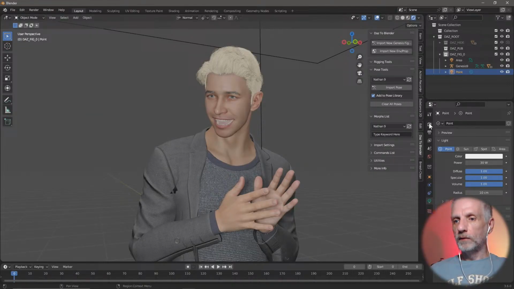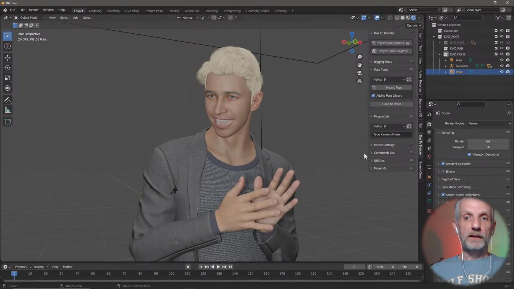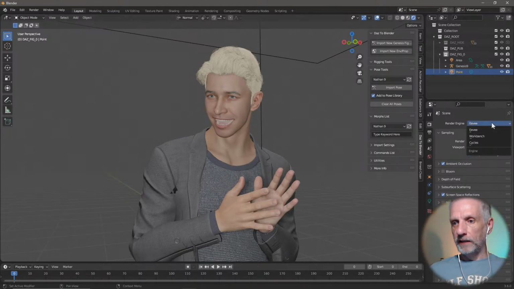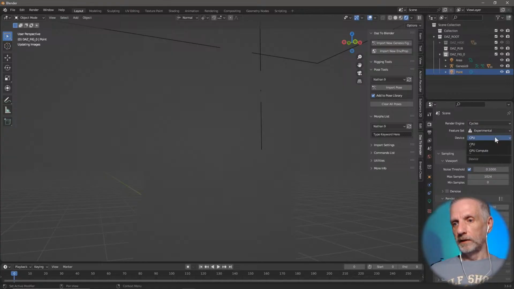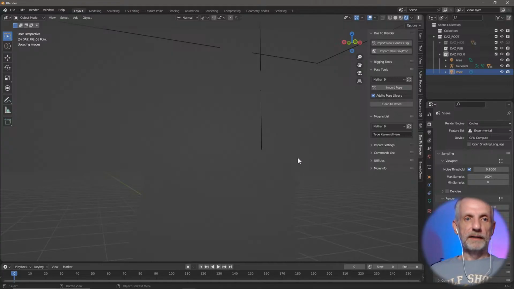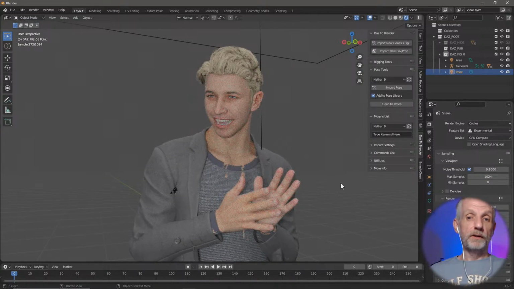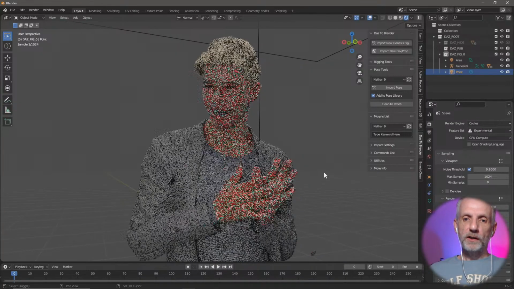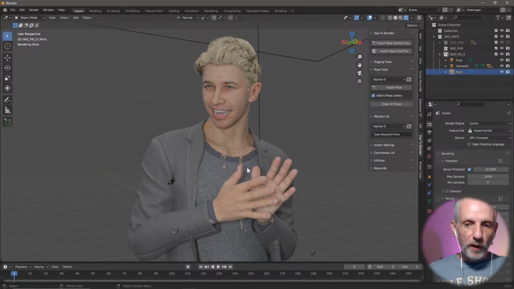Oh yes, also this is another thing. Let's go and see what this looks like in Cycles. This is of course just Eevee. So if I switch my Eevee render engine over to Cycles, and then in Cycles I want to not use CPU, I want to use the GPU. Moments later, things are still being compiled. There we go. Now we're in Cycles, and I didn't have to do a material change. Quite interestingly, some poke through appears in Cycles that I didn't see in Eevee. Interesting. Don't know why, but that's an easy fix as well.